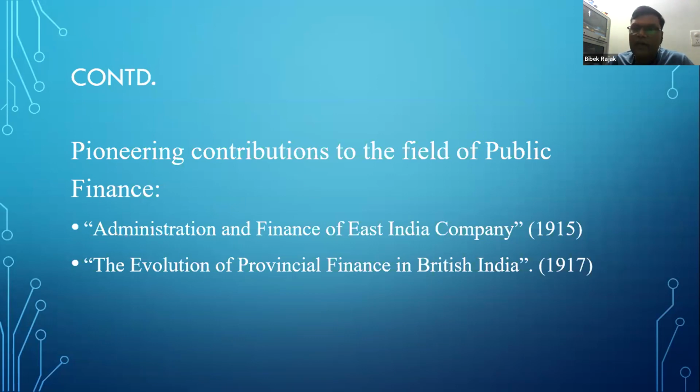Now we know that even today, his phenomenal work on public finance, on provincial finance, on central-state financial relationships is relevant. We give the GST compensation to these states, and we amended the constitution in order to pave the way for the goods and services tax. This provision for the distribution of resources, taxable income and taxable revenues between the center and the states was basically of his findings. He was advocating for more and more decentralization of financial power to the provinces at that time, and he made provision for this, a constitutional provision which we are still practicing through the Finance Commission.